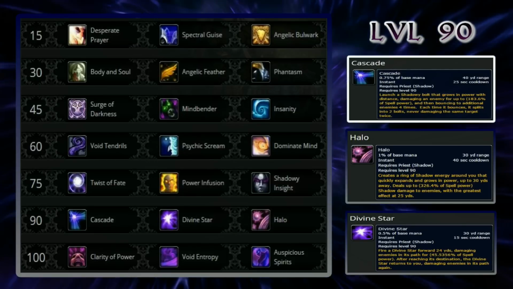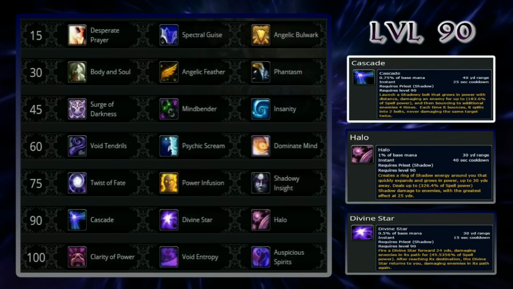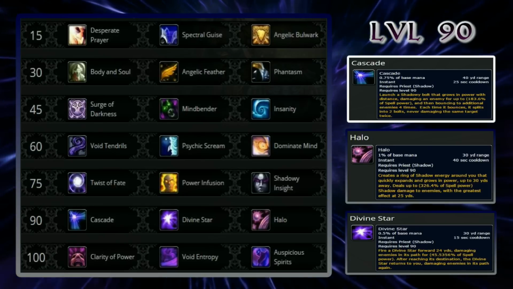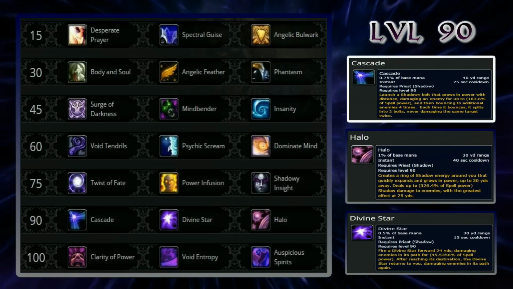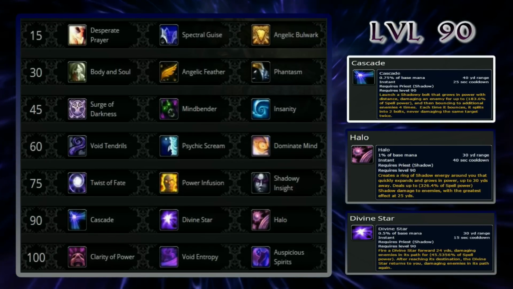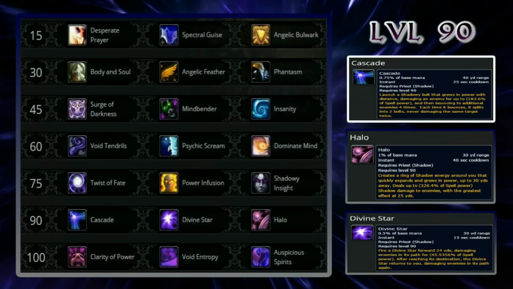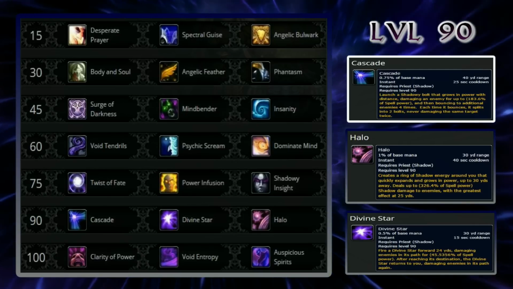It's kind of middle of the road when it comes to cooldowns and damage, but I like the fact that I get to have that instant damage when there's a target in front of me, and it will do more damage than Divine Star and Halo to targets that are close to me. The downside of it is, after it hits its initial target, the rest of the damage is random. Who knows where it's going? It's like a drunk child with a loaded gun. I don't know where the bullets are going.